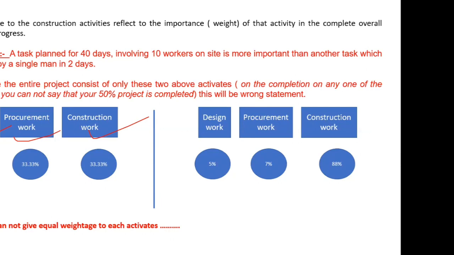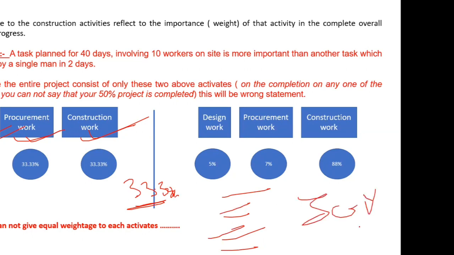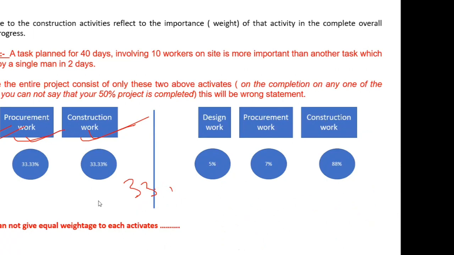Right? So see, it never happens that if I say these are the 3 activities in your project, that's it. You cannot say that if design work has been completed, I have achieved 33.33% of progress. Or if you have 10 activities in your project and five of them have been completed, you cannot say that 50% of activities have been completed, right? Now, how can you monitor your project, how can you calculate the physical progress, how can you decide what the progress of the project is in percentage? For that, the biggest role is of weightages.